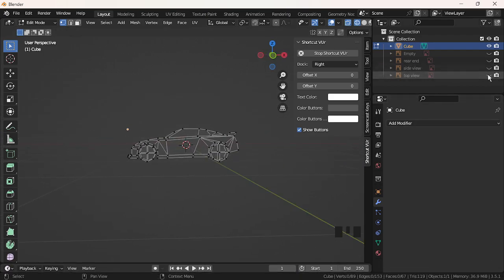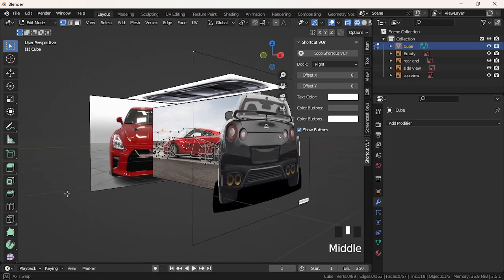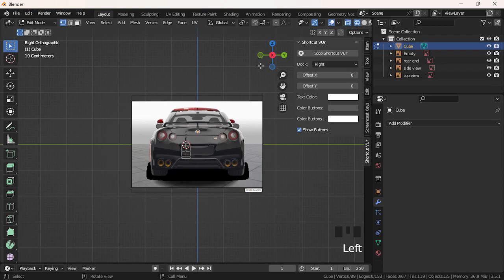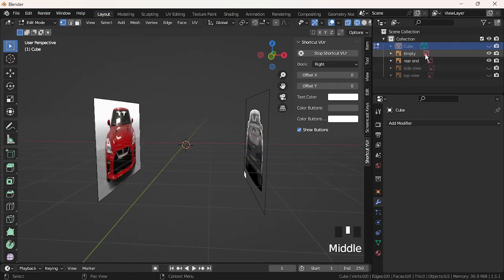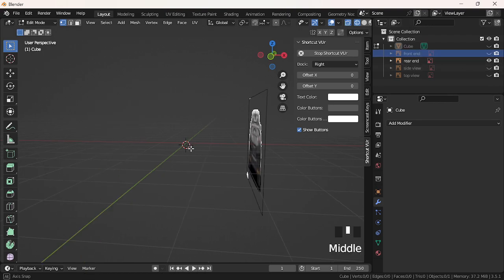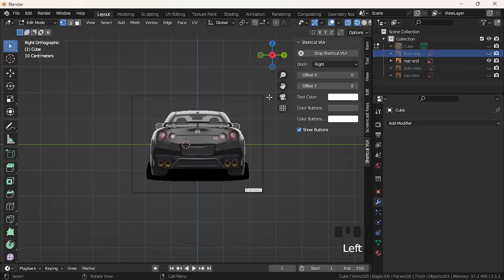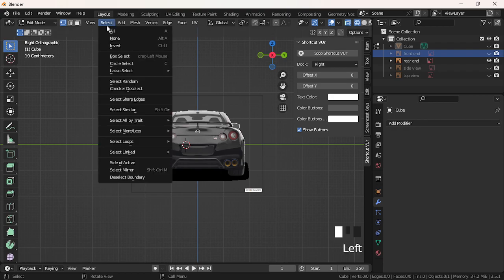Right now it's 5:36. We have plenty of time. So let's focus on the back side. Don't worry about this one. Don't worry about the side view. Don't worry about the top view. Don't worry about, what was this? The front end. I'm not so used to the front end as much as the rear end. So we're gonna work on the rear end, and that'll be it for part 2. I'll be working on part 3 maybe some other time. So yeah, let's get started on part 2.